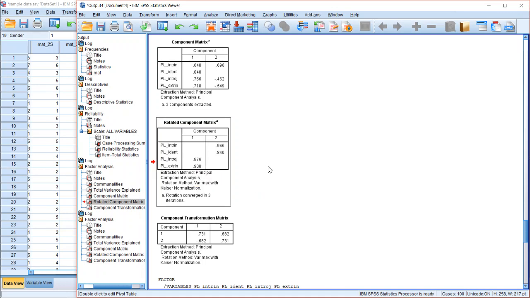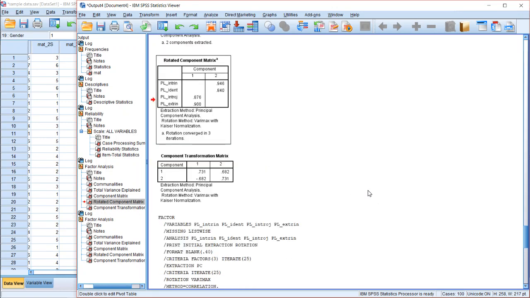And if you know how the clock scale works, then you are very happy because that's exactly what should have happened with that scale. It's supposed to have an intrinsic component with these 2 items and an extrinsic component with these 2 items.